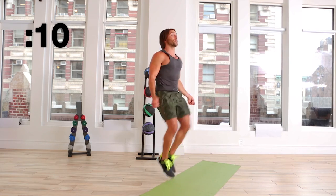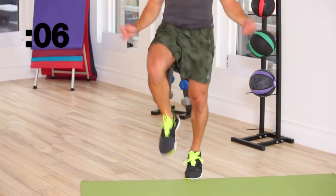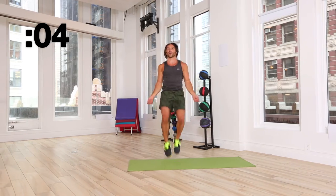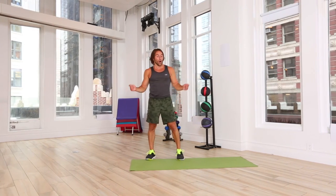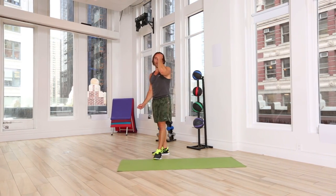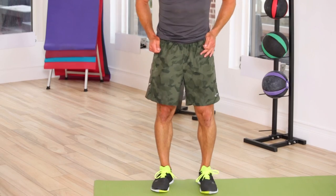Are you going as hard as you can? Are you truly pushing yourself as hard as you can? If not, go harder. If so, I love it. And rest. Hold on to that jump rope. Don't let it go. We got those double jumps coming our way. 5 seconds. Feet are hip-width apart.